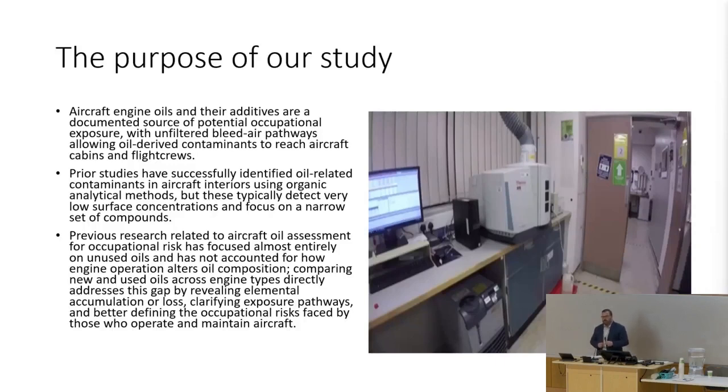So what we really wanted to see was whether we were losing compounds from our oils with use, and if we had those lost compounds, whether or not those compounds were potentially making their way into the cabin. We also wanted to see if the oils were accumulating anything with use. We wanted to see if they're picking anything up from an occupational health and safety perspective. So if individuals were coming into contact with these used oils, let's say maintenance personnel or something along those lines, they might be coming into contact with something that was potentially harmful for their health.